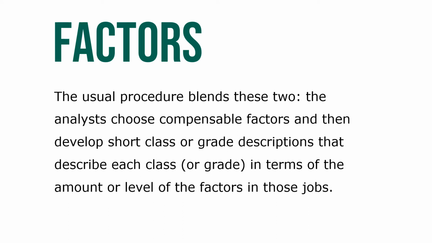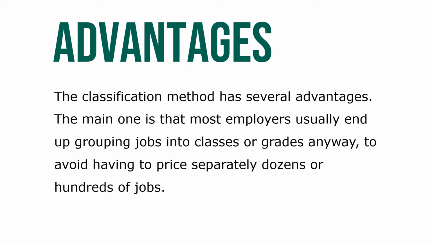The usual procedure blends these two. The analysts choose compensable factors and then develop short class or grade descriptions that describe each class or grade in terms of the amount or level of factors in those jobs. The classification method has several advantages. The main one is that most employers usually end up grouping jobs in classes or grades anyway, to avoid having to price separately dozens or hundreds of jobs.